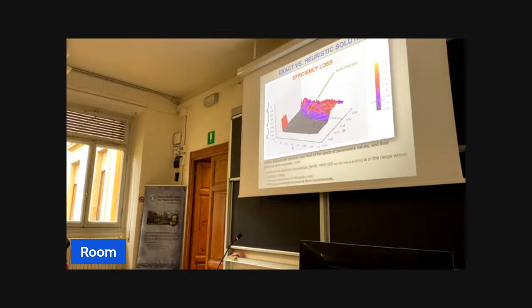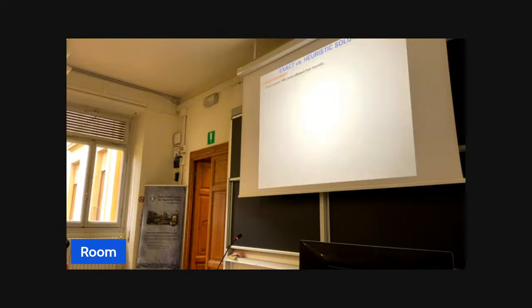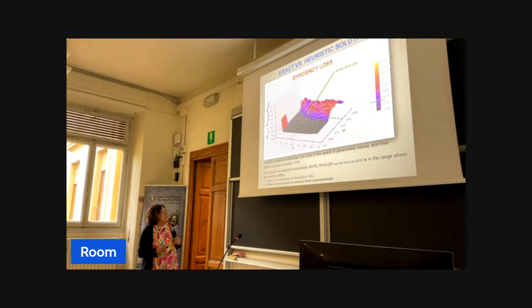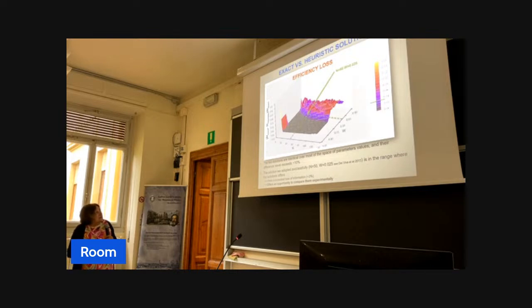Now we measure the difference between the two solutions in a range of parameters that is derived from the properties of the visual field in the visual system. We did a previous experiment in 2013 and found that for this range of parameters the heuristic solution describes the behavior of the visual system very, very well. So for this couple of parameters, there is a small difference between the exact and the heuristic, about 3%. But even if it's small, they are different. So we can compare for this set of parameters.